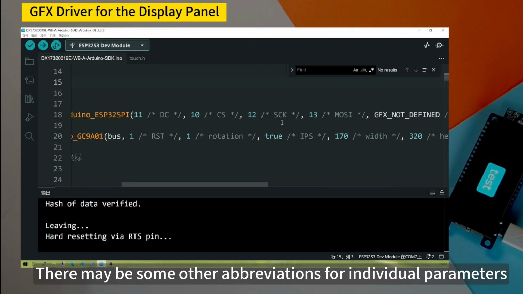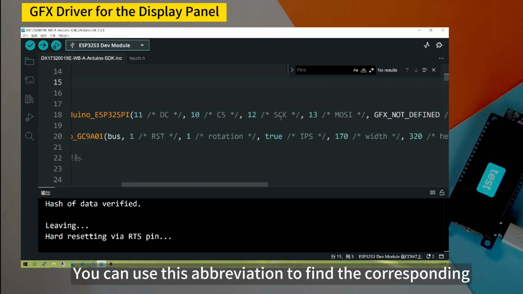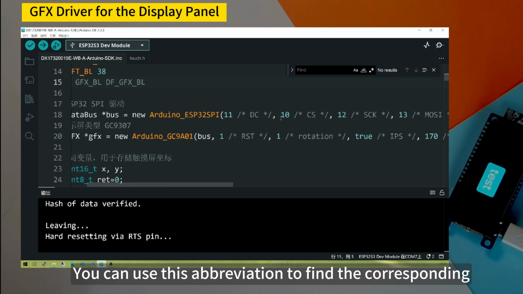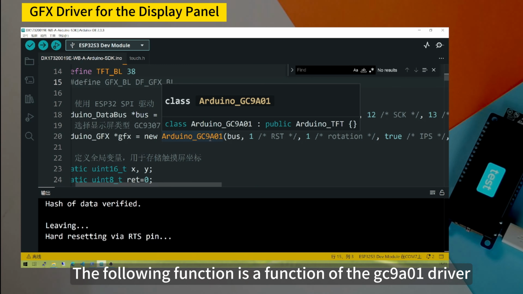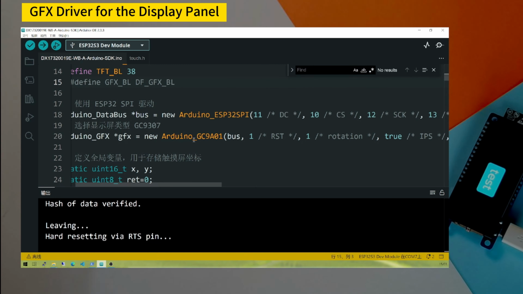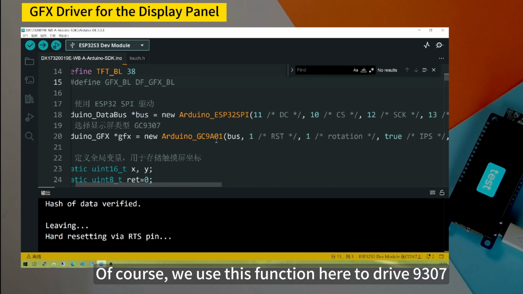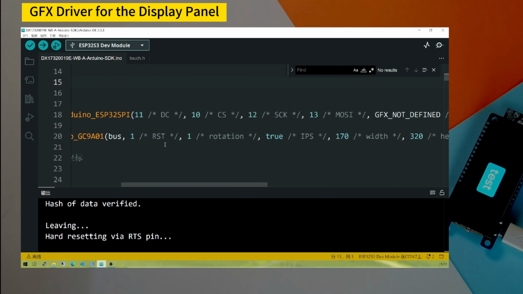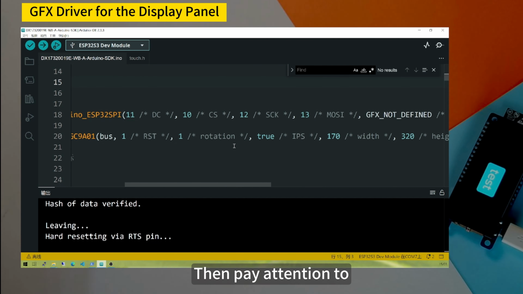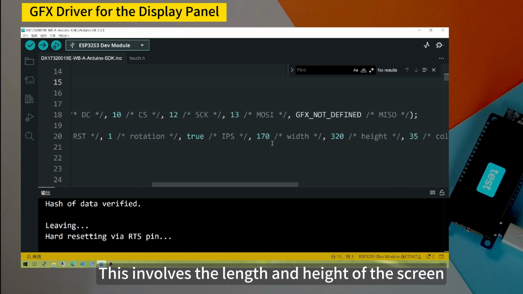There may be some other abbreviations for individual parameters, and you can use the abbreviation to find the corresponding meaning. The following function is the GC9A01 driver function. Of course, we use this function here to drive the 9307. These are the default values. Then pay attention to this part, which involves the length and height of the screen.